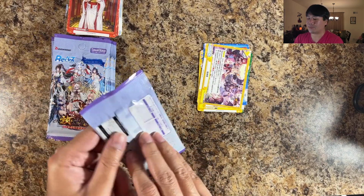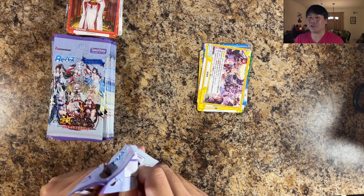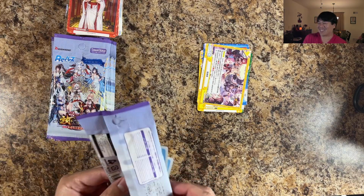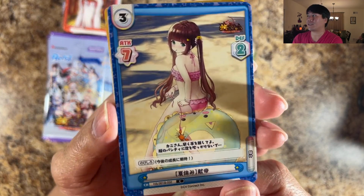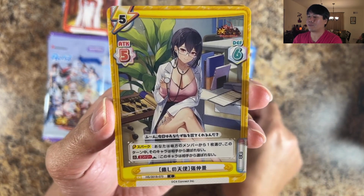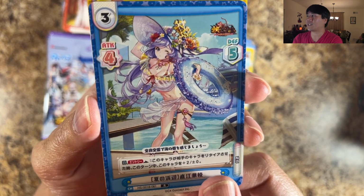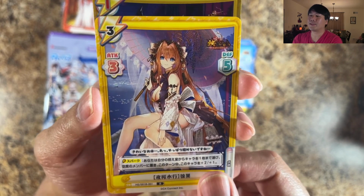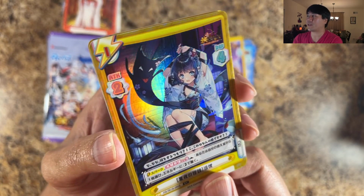If you substitute these anime fictional character people for actual real people, that's when I got a problem, right? Big B's gonna have trouble if these are real people, and those do exist. If you go on AmiAmi, and if you're into those type of cards, they do exist. So if you wanted actual real girls in these kinds of poses and outfits, well, you're just in luck because AmiAmi has that as well. I'm not encouraging you to go buy it, but sometimes when I look at these cards, I always wonder why people want them, and then I'm like, there's real girls out there, on card form too. So there's plenty of everything on a card these days.